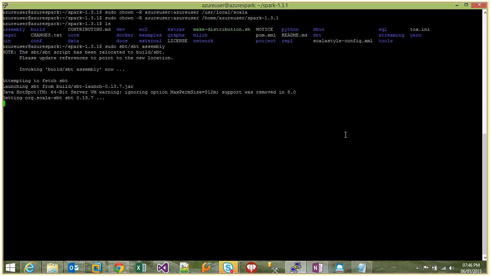Of course, make sure you have sufficient memory available on the VM or on the node where Spark is being built, because the minimum recommended memory setting for building Spark is 2048 MB. It's mandatory to have. Recommended is around 4096 MB. But for this VM, since it's cloud based, we have provided sufficient capacity. It's an A5 type VM in Azure Linux virtual machines, which has 28 gigs of memory and an 8-core CPU.